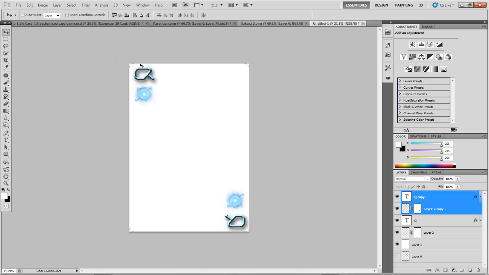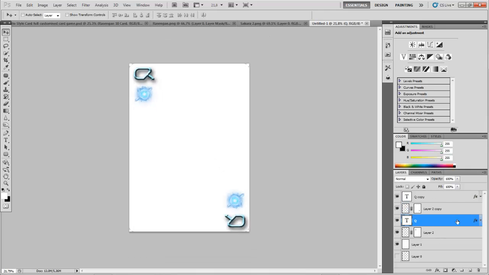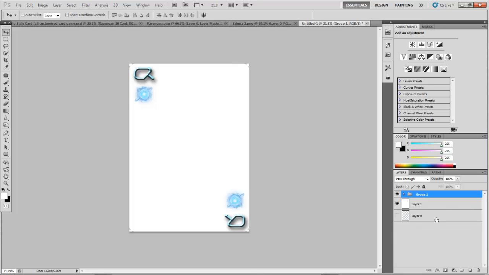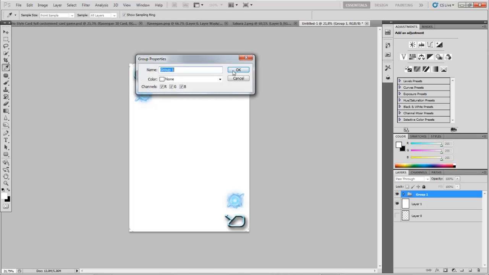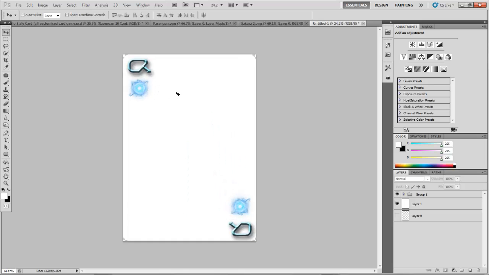So now that we have this, we can group all the layers that we've made. So we're going to group everything that you see here. So this one, this one, this one, this one, to make it a little bit more efficient to work. So select these four layers, and then just click Control G, and then you group it. You can rename the group, like whatever, group 1. Let's keep it at group 1. I don't have really much inspiration to rename it.